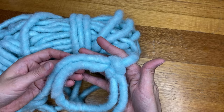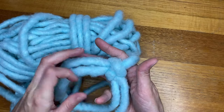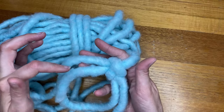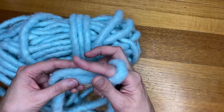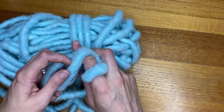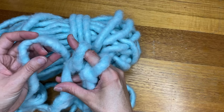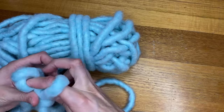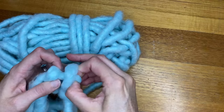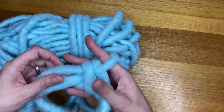Okay, to make a basket with such large chunky wool, it's really good to start off with a big magic circle. So I'm going to start by putting six crochets in there. And I'm just going to take my finger, put it through, collect the wool so I have two. I've got the working wool that I want to pull through both of those. And then my finger back through to start. So that's one stitch.